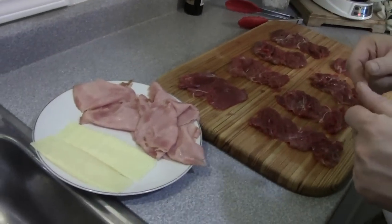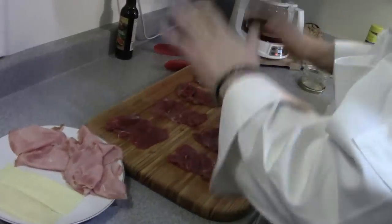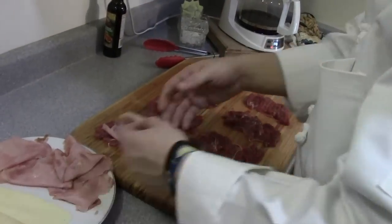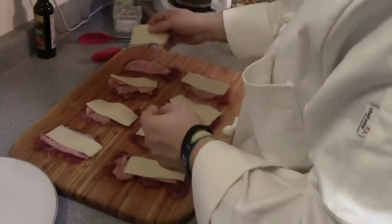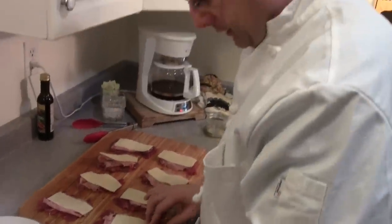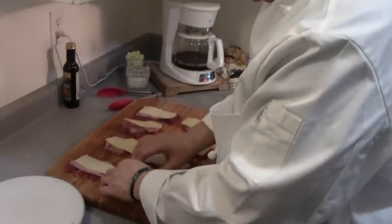Again, it sounds difficult, but it's an easy 1-2-3 step. You take it off, you pound it flat, throw in a nice piece of honey ham or black forest ham. You got your meat on. We like to use traditionally a Swiss cheese. You can use an Edam, a Havarti. The boys you go hunting with are gonna think you're some kind of gourmet chef. So then you put your meat, your cheese on, and you just give it a nice little roll-up like this.